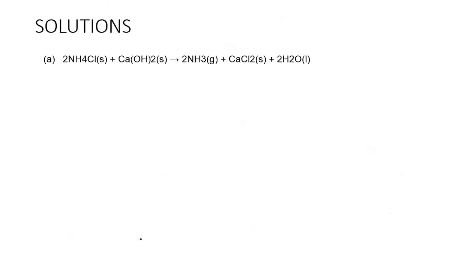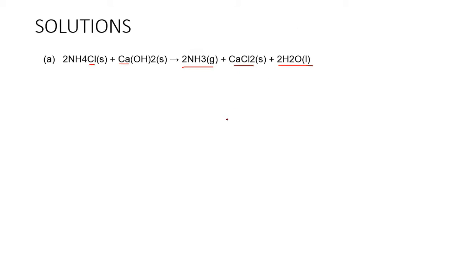The first one, the equation, make sure it is balanced. Ammonium chloride will react with calcium hydroxide to give us ammonia gas, calcium chloride, and water. These are the 3 things that are produced, and you just have to memorize them. Ammonia is produced, the calcium and the chlorine give us a salt, and the rest give us the water.